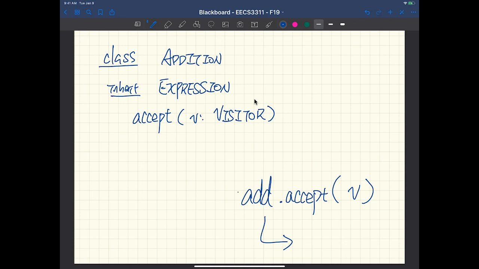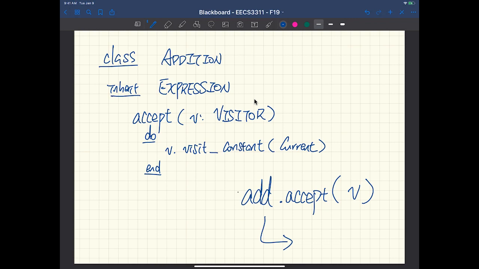If I say v dot visit constant over here, do you think this version will work? No. Would it compile even? Would this compile?